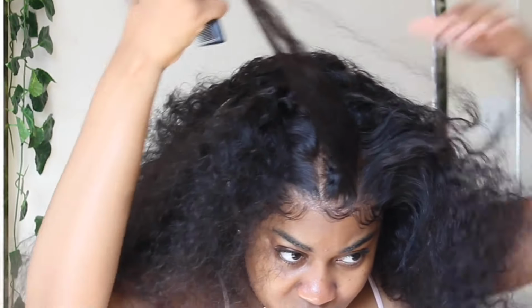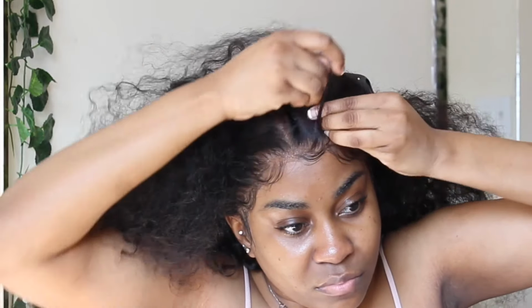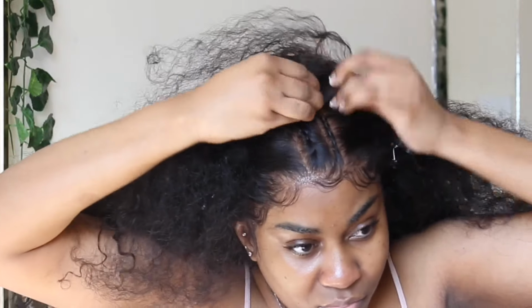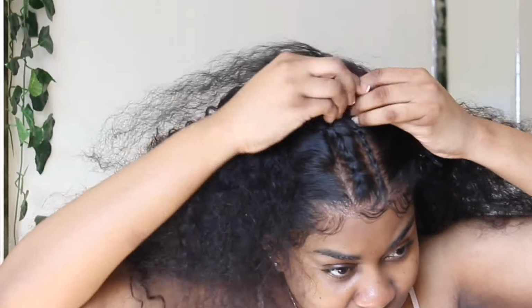And then these little ones on the two sides are gonna be regular cornrows. So all I'm doing is crisscrossing and braiding. Like, literally, I don't even know how to explain this because it's really self-explanatory. Like, you just watch and learn. That's how I learned how to braid. So that's all I'm doing here, and I'm gonna do that for my whole head. It's really not a lot of talking to this hairstyle.